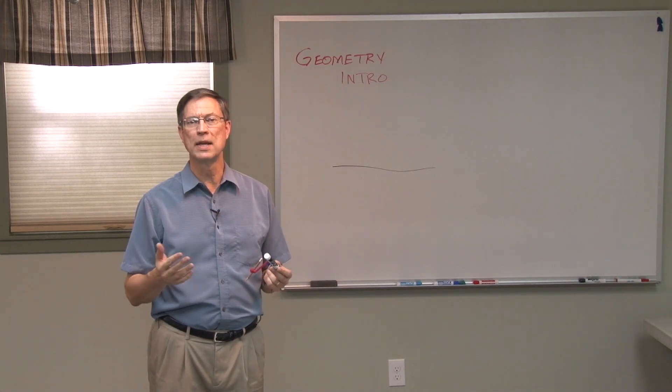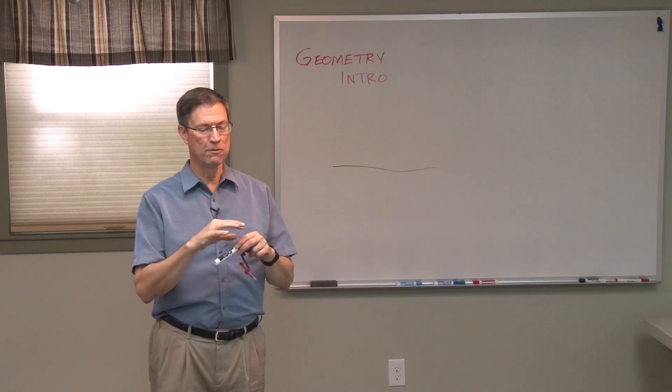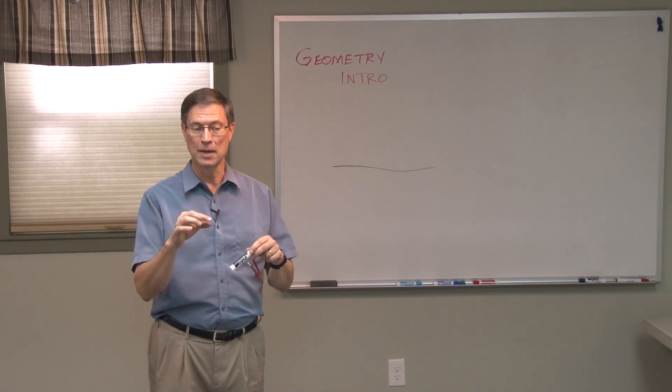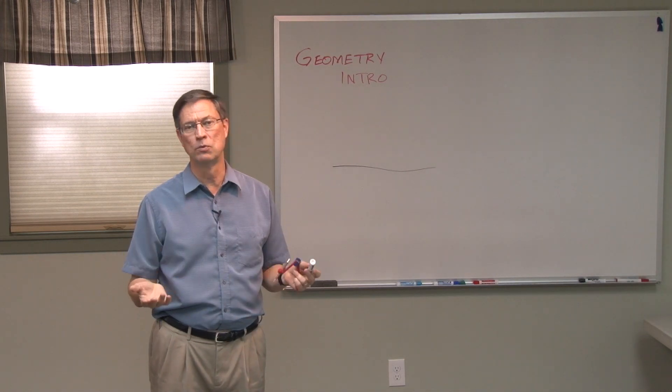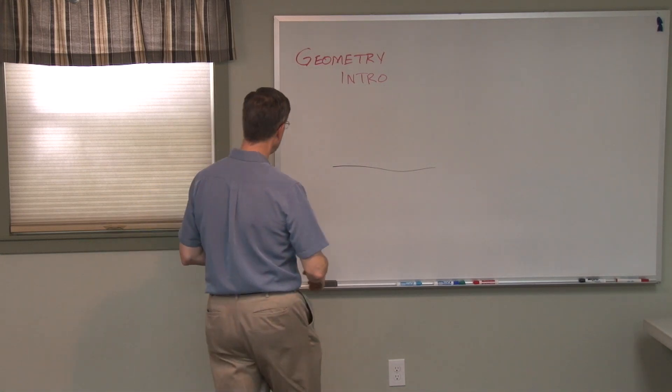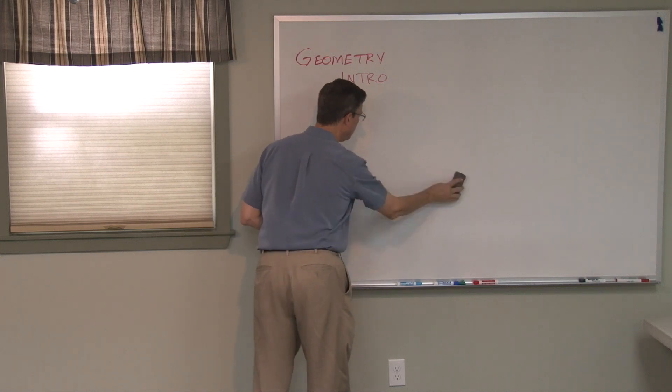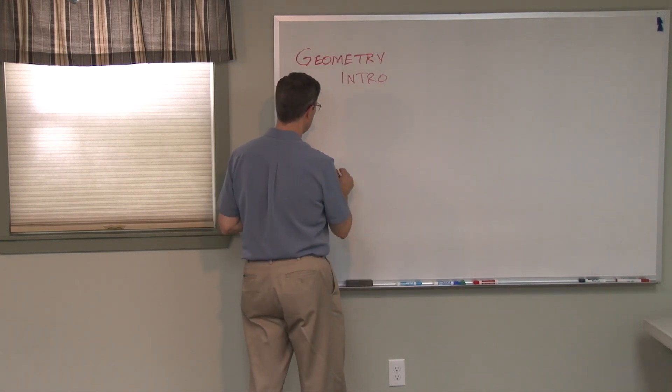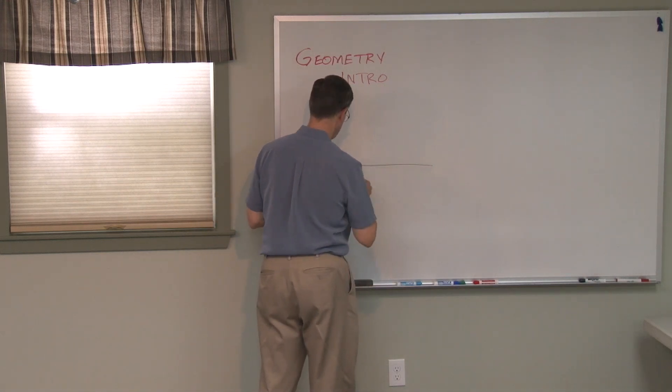This room that I'm in, I don't see one laying around. Do not do what I'm doing. When you are doing these constructions, do not just by hand go like that and say, 'okay, I have a line.' Use a ruler. You can take a three by five card and you can use the edge. You can take a piece of scrap paper and fold it in half, and then you have a nice straight edge. Or certainly a ruler. Six inch ruler is a good size to have.